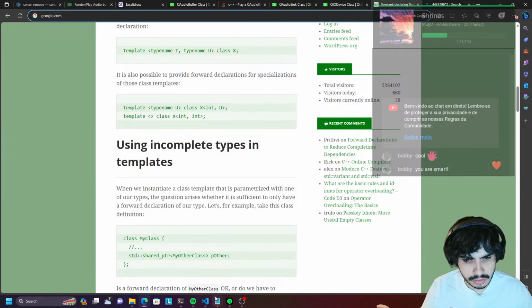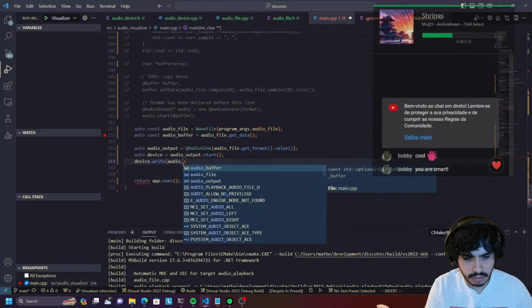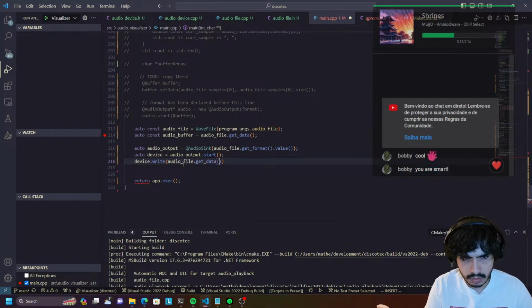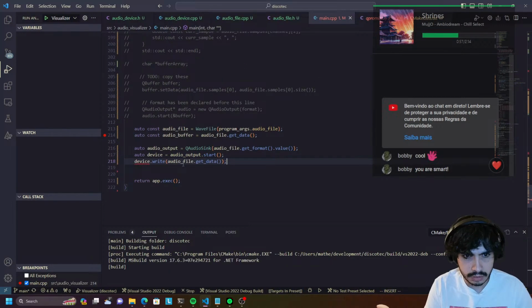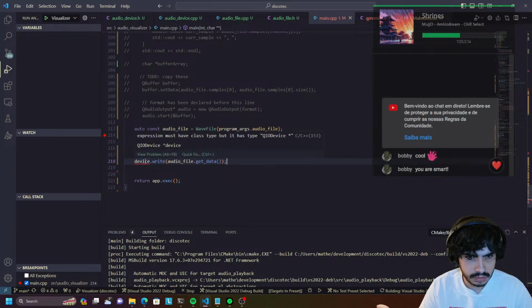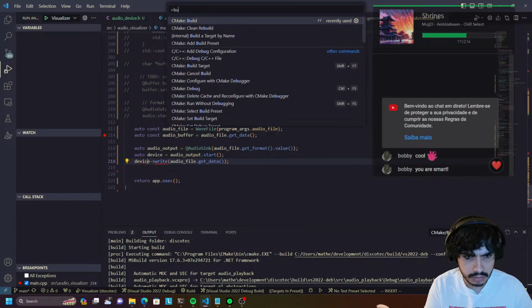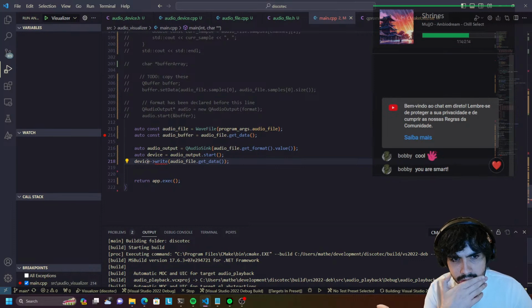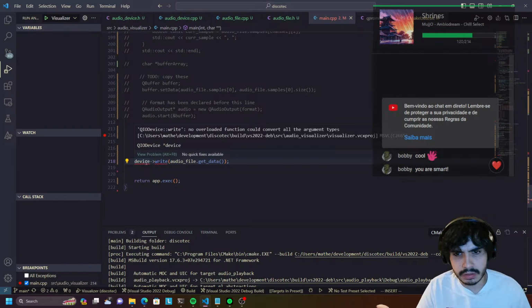So we should be able to do a write in here. Does this build? Device. Expression must have class pointer type IO device. Sorry. Does this let me work with it? No overloaded function could convert all the arguments.